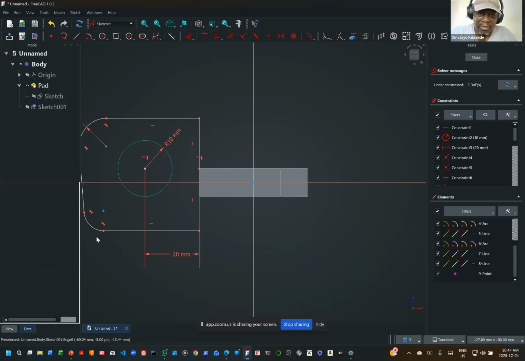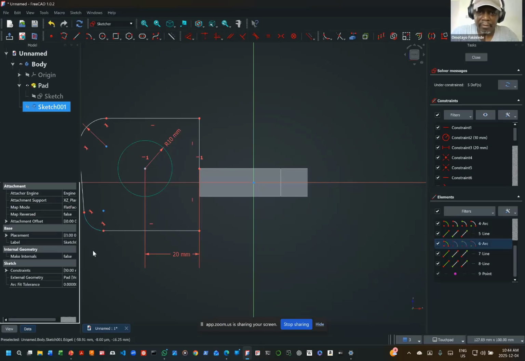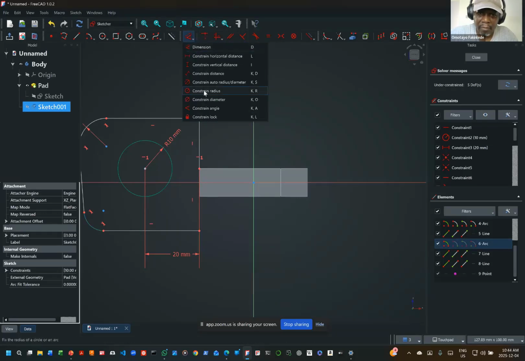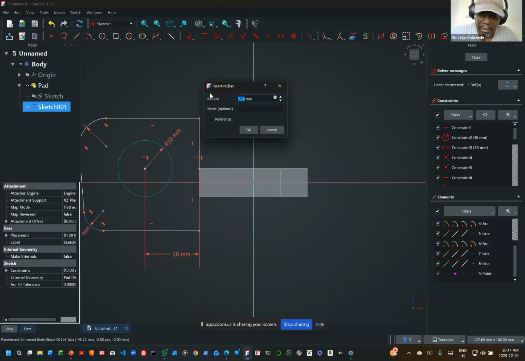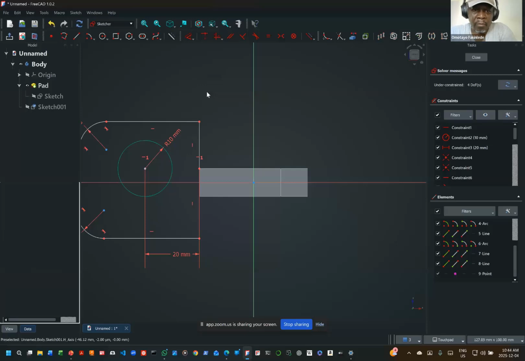Okay, I want the same thing here, to constrain the radius here. Let's constrain the radius here to be 10 also.